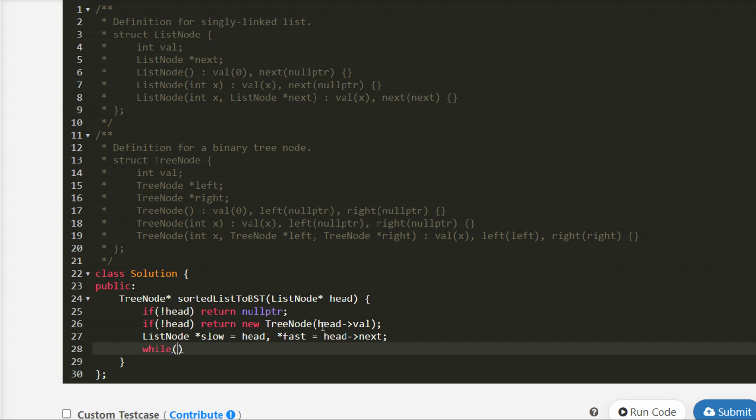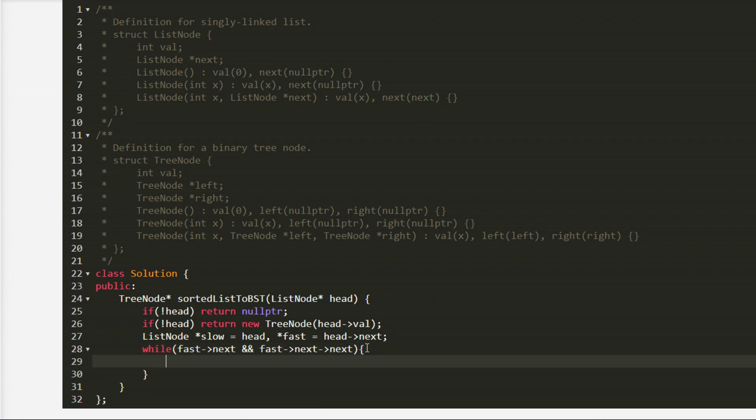And while fast next is there and fast next is there. Again, you can do it as per your choice. You can stop when the next is null itself, and you can allow it to go to null also. So this check may not be required depending on your use case. It's up to you. You will need to modify the code accordingly.